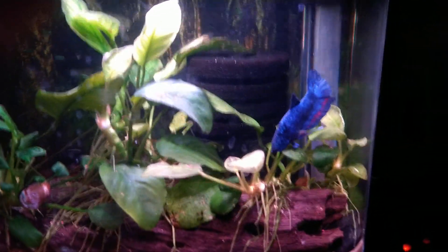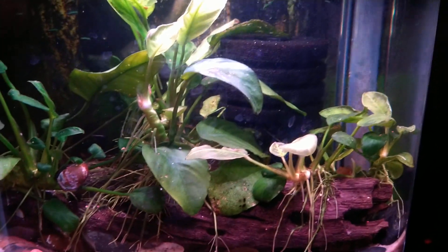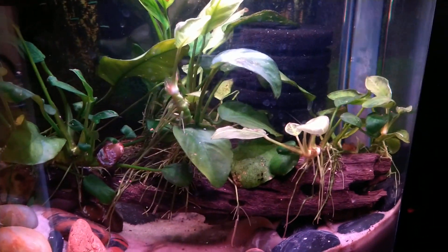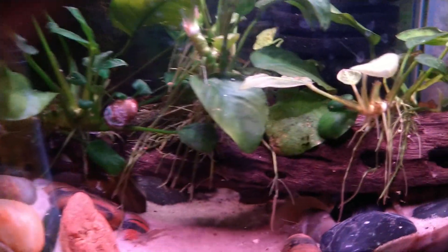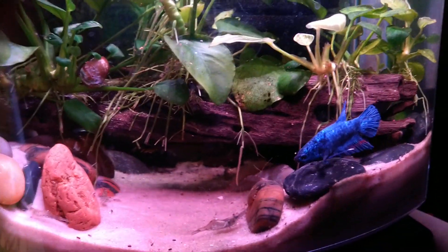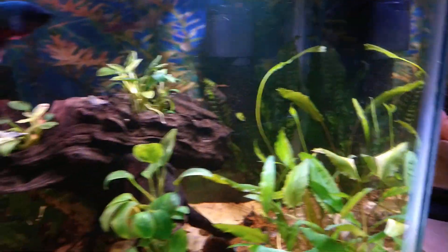This is a true plakat, which is just a larger version of a female. He's not much bigger, but his finnage is the same as a female — the males are called plakats. He's going to be a little shy this morning. We're going to do this quicker, but there were a few points I feel like I missed yesterday, and also a few of my bettas were deciding to take it easy.